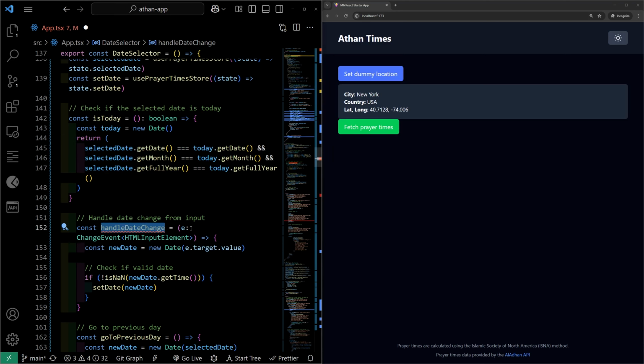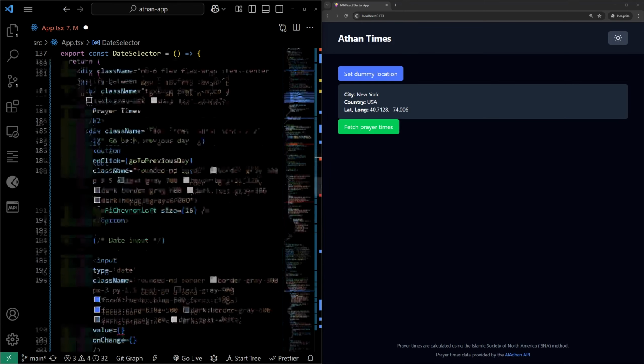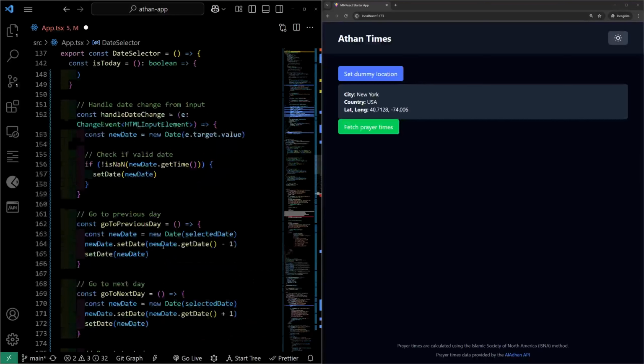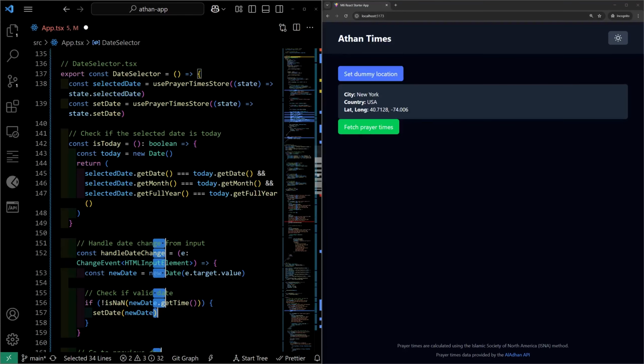And this handleDateChange is going to be used down in the input over here. So we'll set the value, or actually we'll set onChange first. So there's our onChange. And then we actually need to define a new function. We'll put it right above isToday.